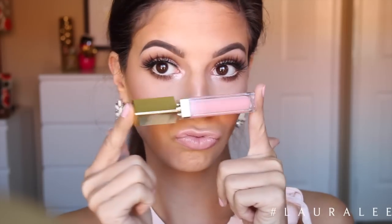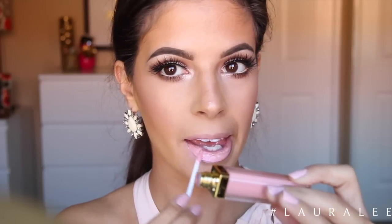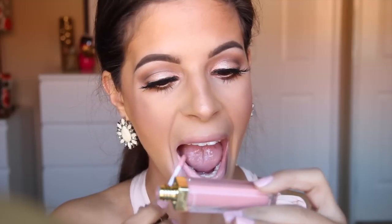Now I'm going to go in with Blankety and this is just going to nude out my lips and take out any of the pink color that's already in them. Then I'm going to take the new gloss from Gerard — which worked perfectly for this tutorial because it's called Spring Fling — it's their new spring lip gloss and it's just a light Barbie doll pink color and I'm obsessed with it.